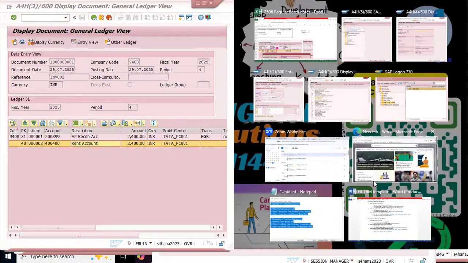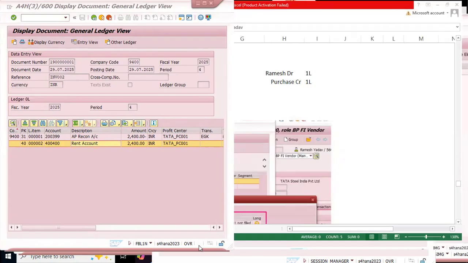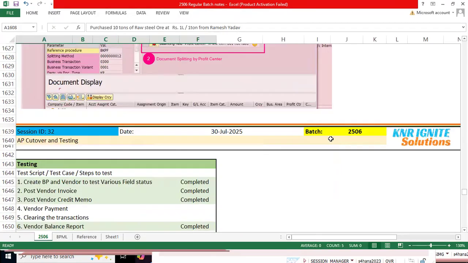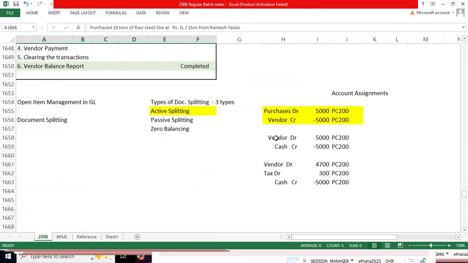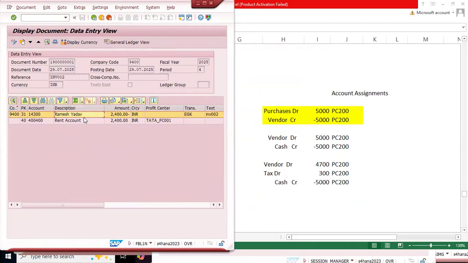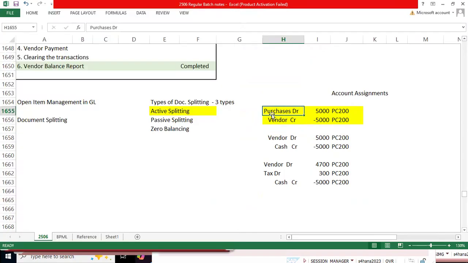While entering this journal entry, what I did, let me go over this. Whenever I'm entering, let's say here, I'll convert the same journal entry here, whatever we have. So let me go to entry view. In an entry view, I see Ramesh account to rent account. So sorry, rent account debit to Ramesh account. Okay, instead of purchases, can I say this as a rent account to, instead of vendor, I'll say Ramesh account.